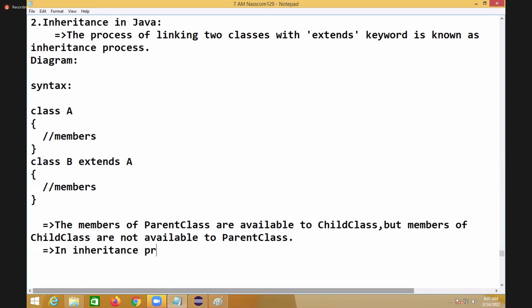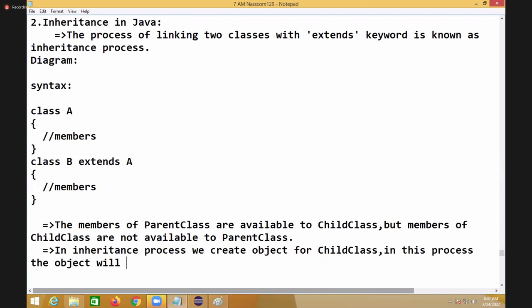In inheritance process, we create object for child class.